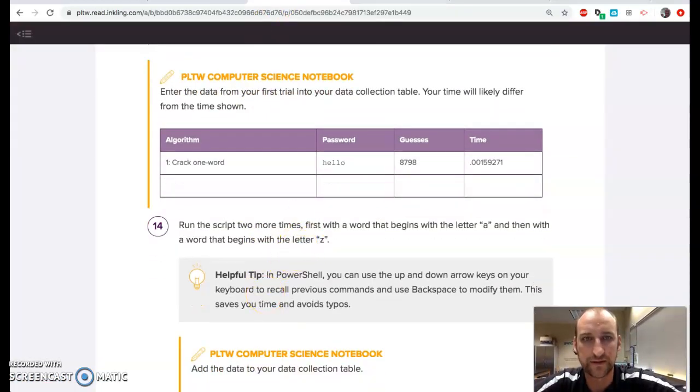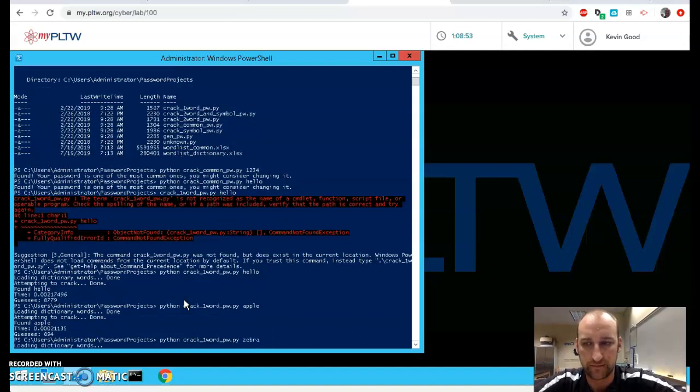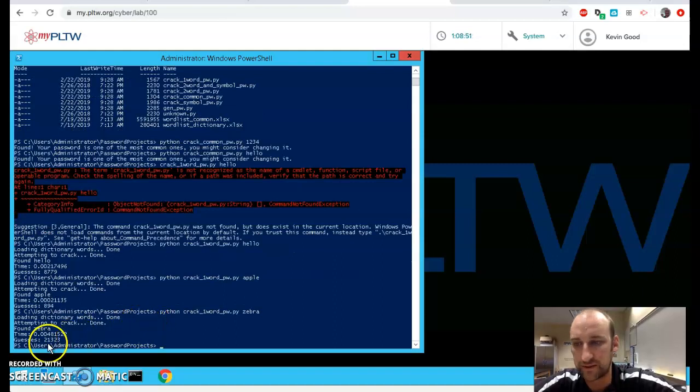Now I'm going to do it with the letter Z. See, I'm already to number 14. So I hit the up arrow again. I'm going to say, what about my favorite word, zebra? Or as the British say, zebra. See how it took 21,000 guesses? Because it's trying first letter A and then first letter B. Still was super fast.